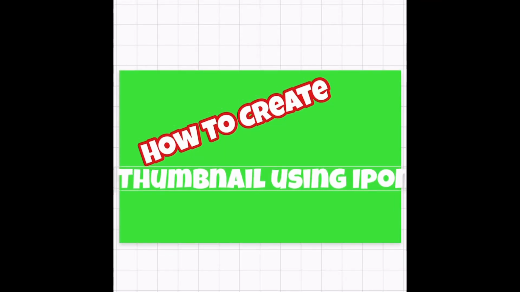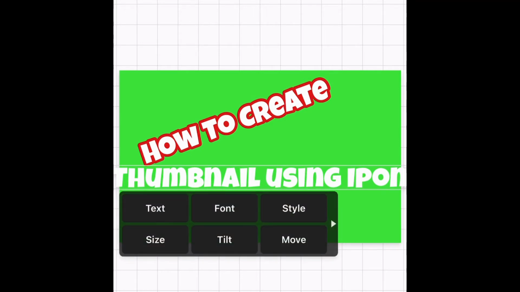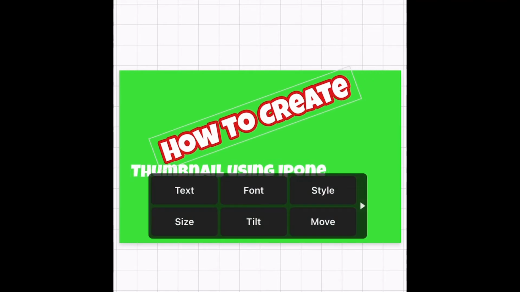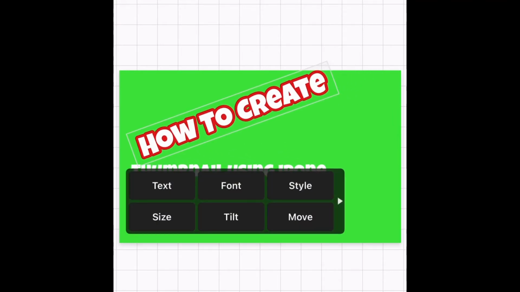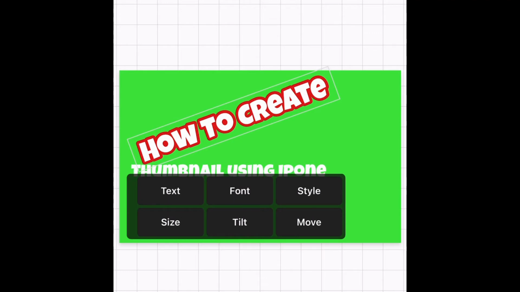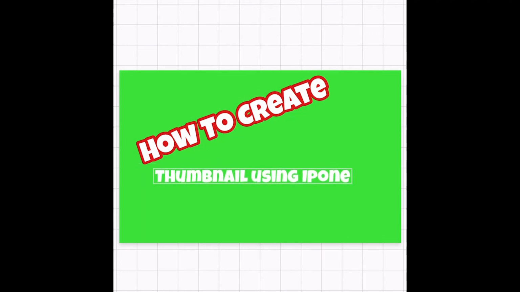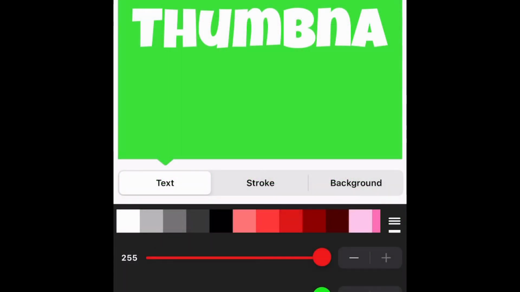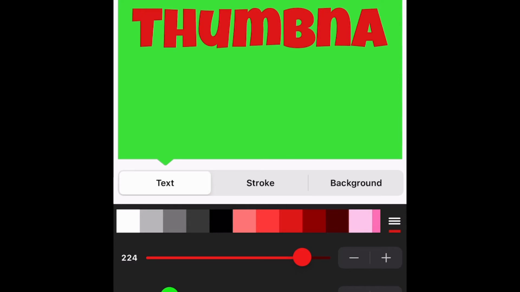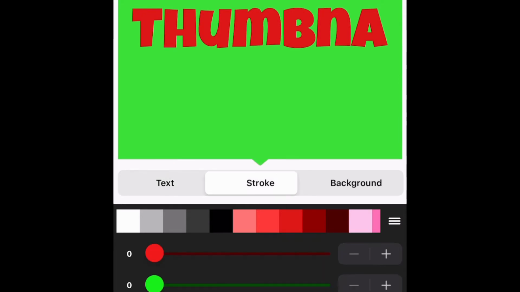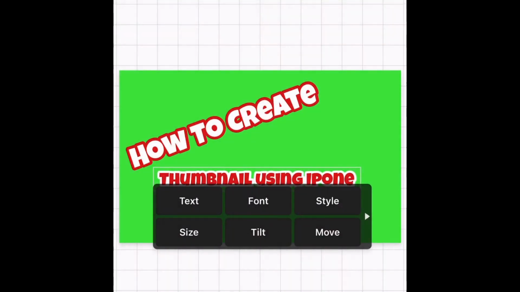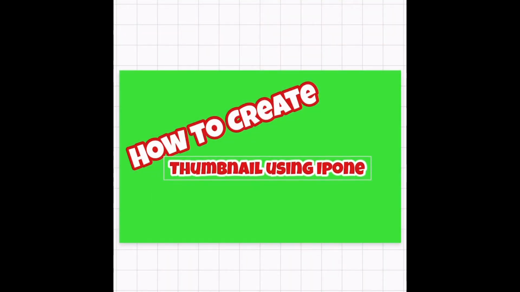I think I'm going to do something different, so you can alternate colors or choose different colors to make your thumbnail really pop. So I'm going to line this up, and for the purpose of this, I think I'm going to do my colors a little different, just something to make it pop. So I have that centered there. You see me going in, I touched it, and it's going to allow me to change my color. I'm going to change it to red. I'm going to go over to stroke and change the outline and make this outline white. So that gave it a little bit of variation.